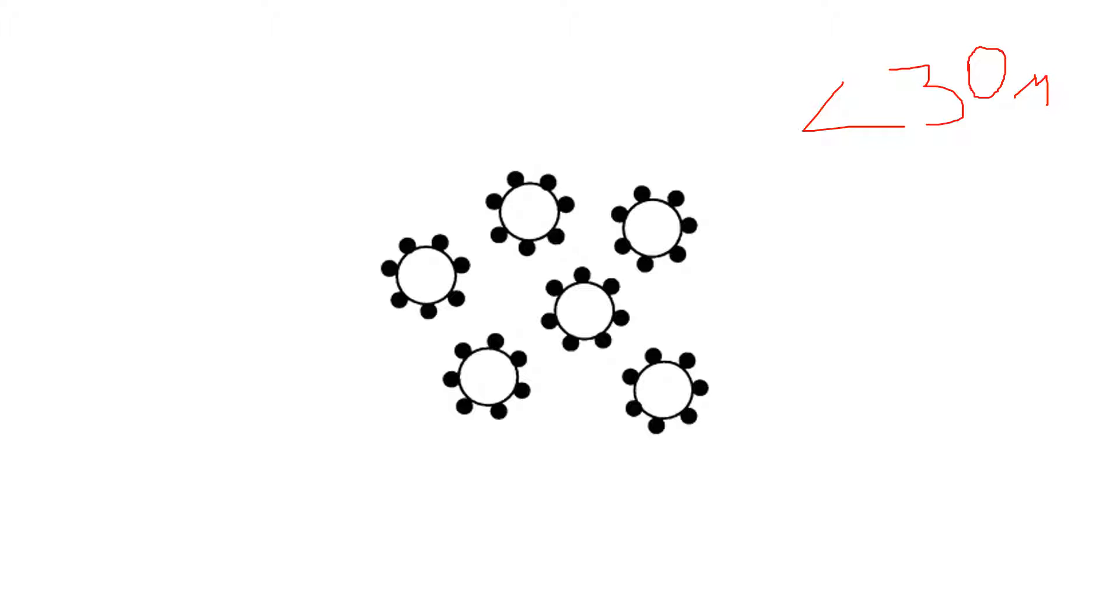Segregation is generally not a serious problem when all of the particles are less than 30 micrometers. In such fine powders, the interparticle forces generated by electrostatic charging, van der Waals forces, and forces due to moisture are large compared with the gravitational and inertial forces on the particles. This causes the particles to stick together, preventing segregation as the particles are not free to move relative to one another. These powders are referred to as cohesive powders.